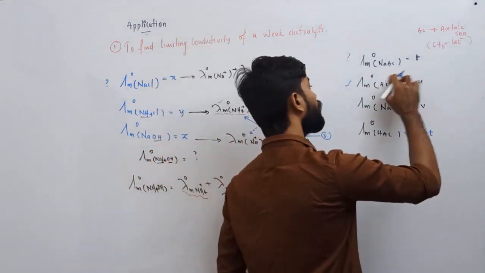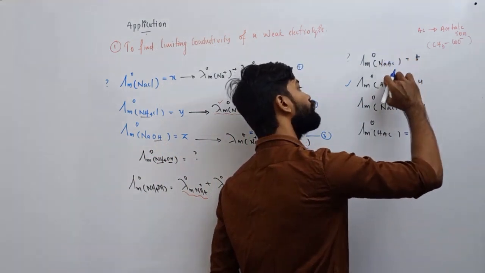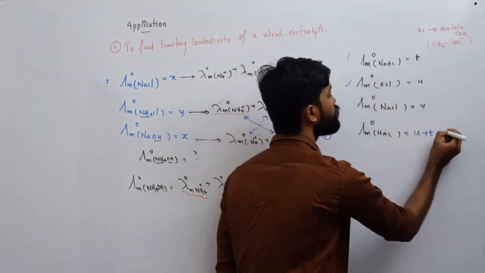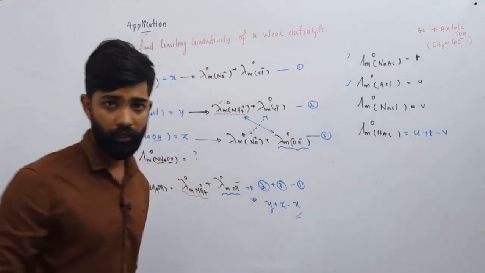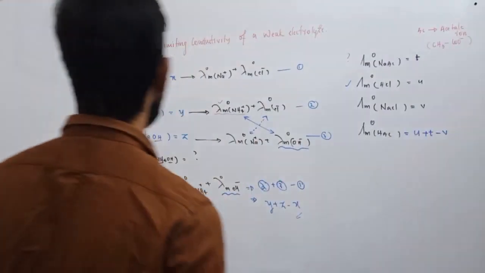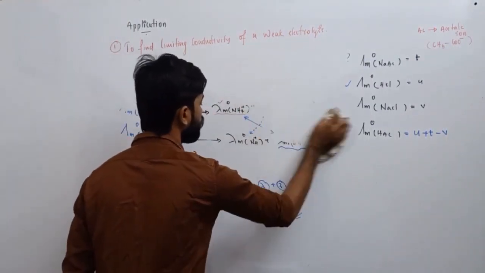But when we are clubbing these two, the additional term which gets added is NaCl. So we can subtract it by using the remaining equation. So this will be the answer, right? Okay. I think this is okay for you. And this is a simple type which is described in your NCERT textbook, okay?